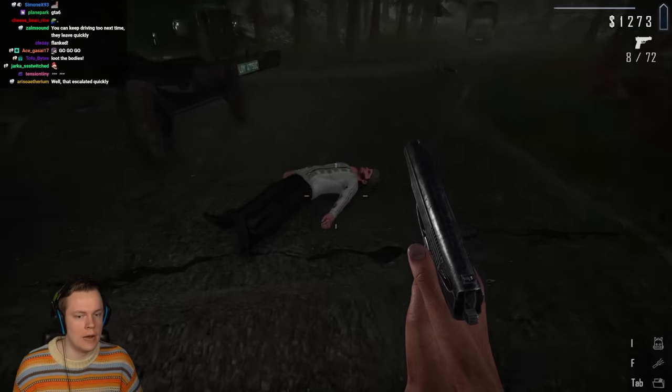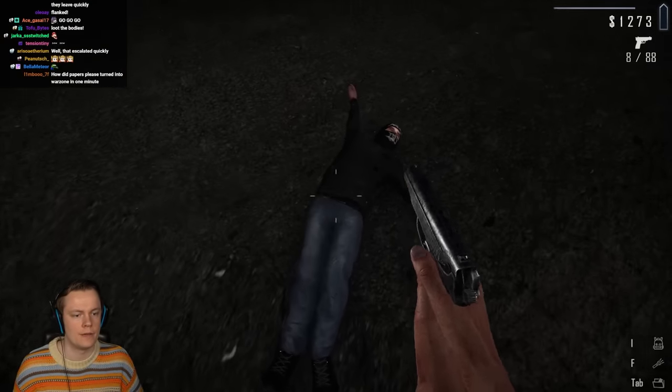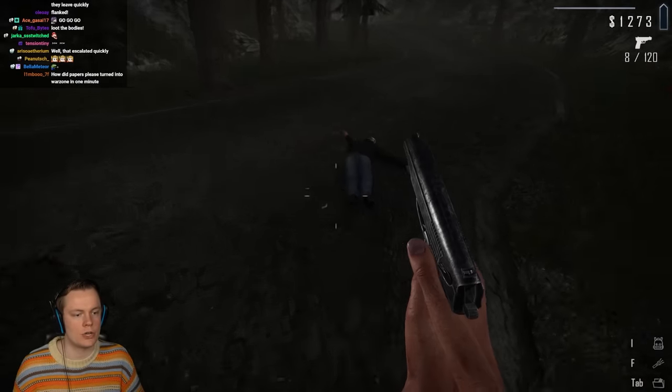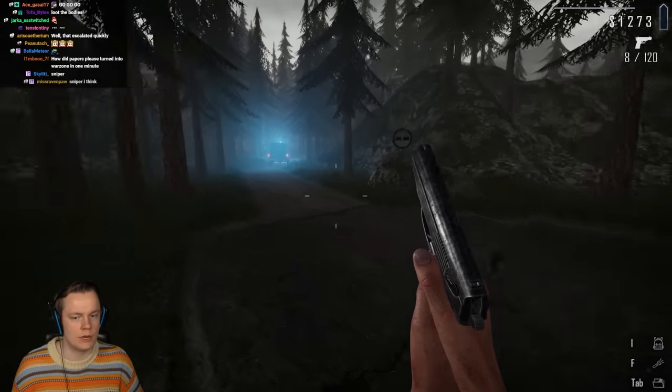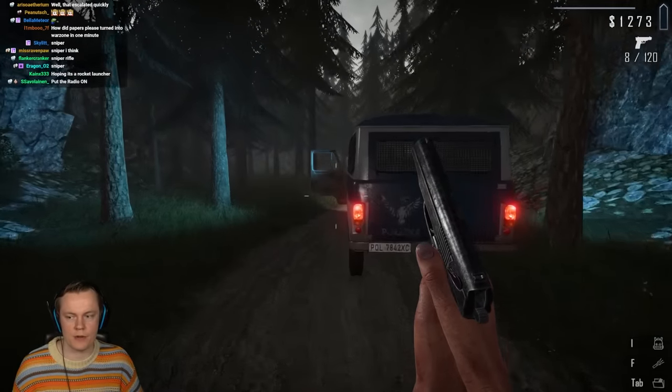Loot shotgun ammo. There's apparently a new weapon, too. I forgot what it is, but we can buy that eventually. Let's go. A bunch of free... I wish I could arrest them somehow and then get more prisoners, because prisoners is really how you make the money.